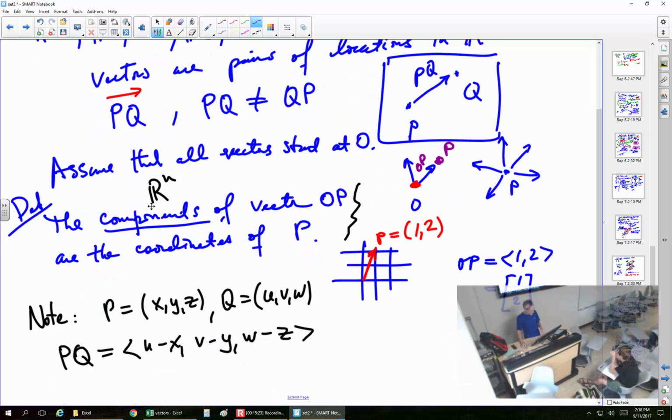Okay, we're switching to coordinates, to components, so the same numbers. This is exactly the same numbers. So look at the example on the right. If we start at the origin and the end point is at P, then the coordinates of P, the point, are the components of the vector OP. Okay, so that's what you see on the right. So it seems to be exactly the same.